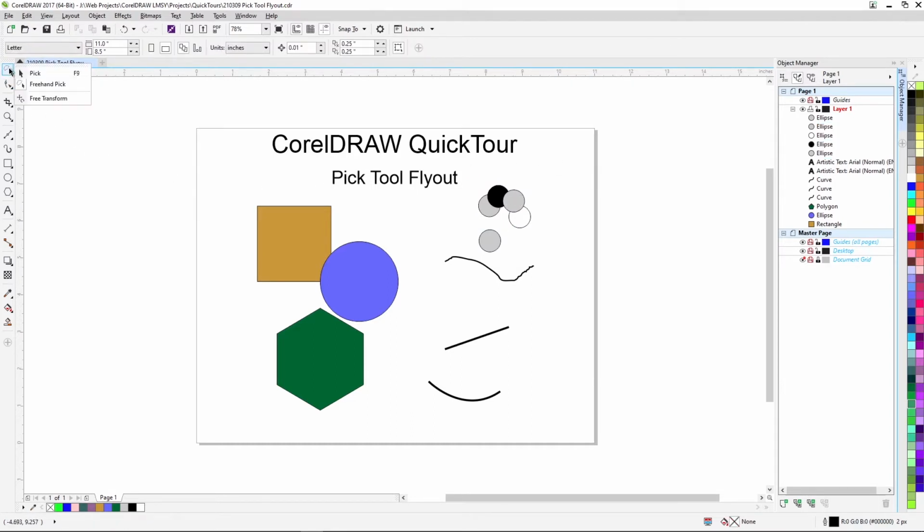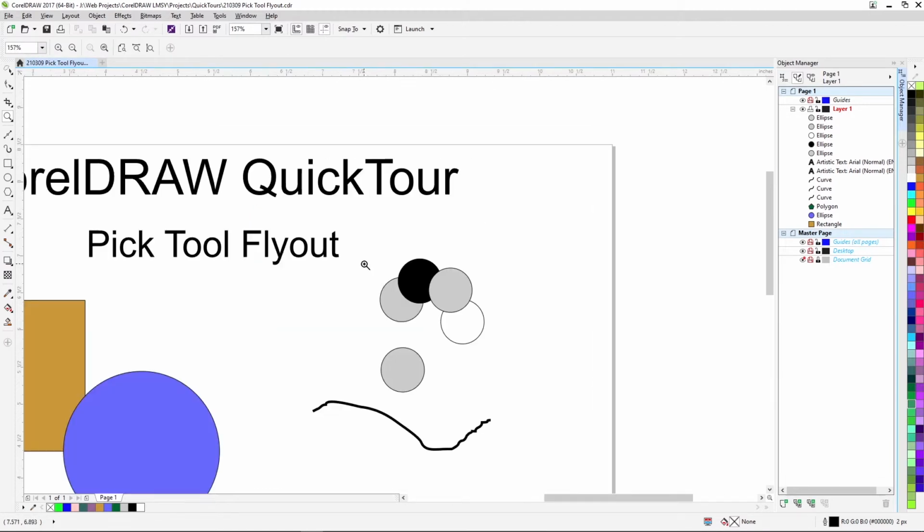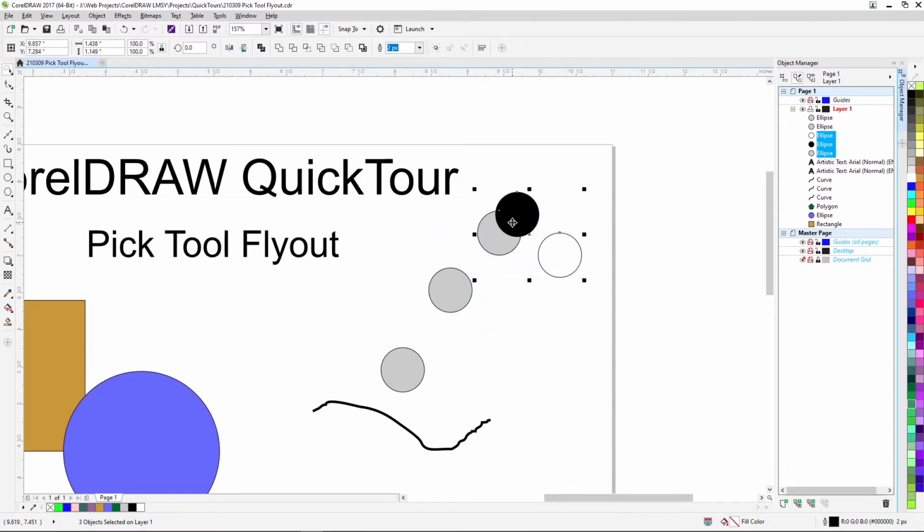Now we have the Freehand Pick tool, and with that you can draw a lasso around what you want. So let's zoom in. There we go. And go back and pick our, we can go around this and that allows us to pick the three items.